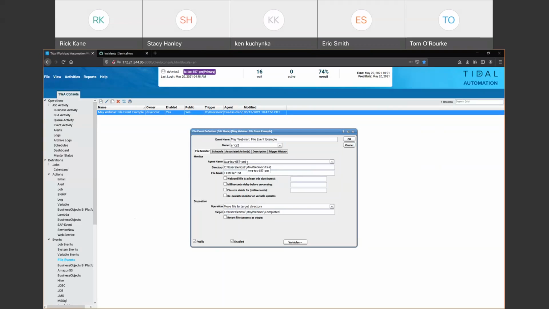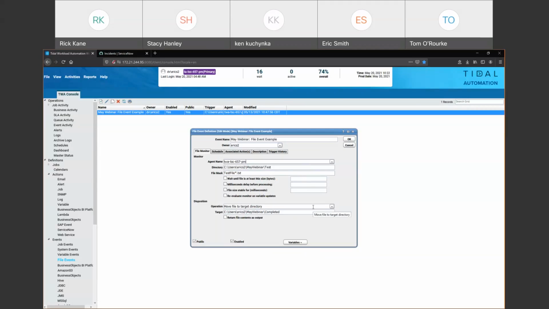With this, you can also specify a couple of different criteria for the file event executing. Whenever the file arrives, the file event is automatically going to execute, unless you're actually looking for it to get to a particular size or maybe wait a certain amount of time before executing, which you can specify here. So for instance, if you know that the file drops in at 20 megs, but you need it to wait until it gets to 40 megs, you can specify that option here at the file event level. You can also specify a millisecond delay before processing, so it just doesn't automatically execute as soon as that file drops in there.